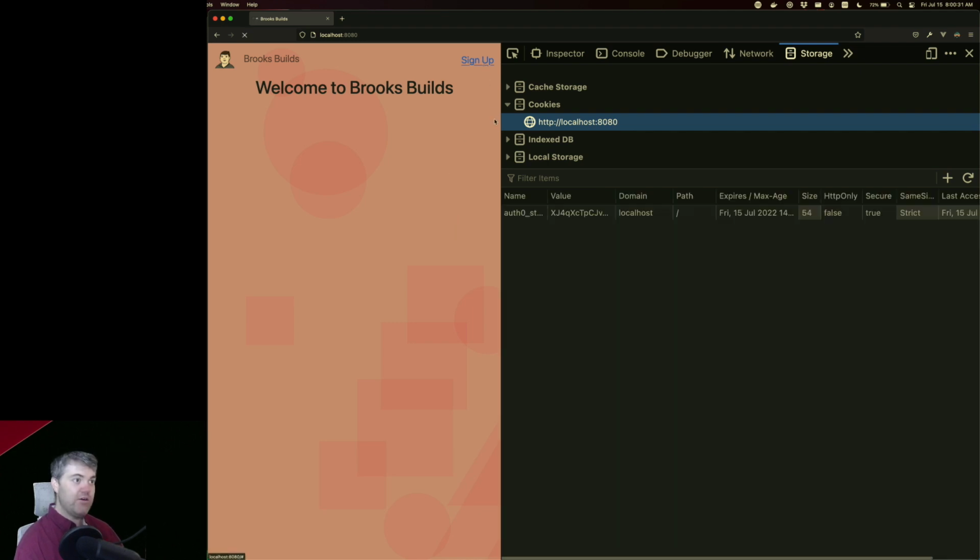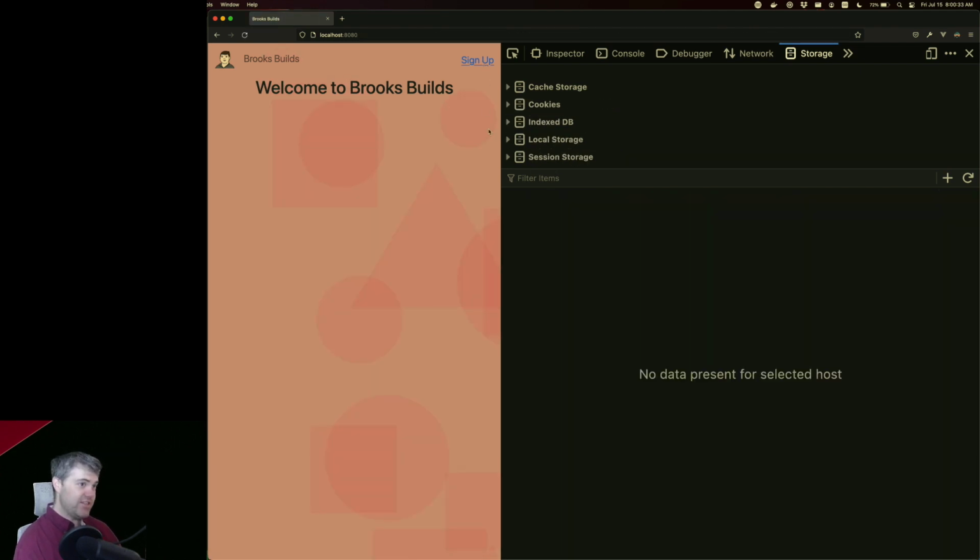Okay, now the fact that I'm coming straight back here does mean that it is failing. Cookie Auth0 state with the same site attribute value lax or strict was omitted because of a cross-site redirect. I think that's fine. I don't want it to actually go out and be sent.